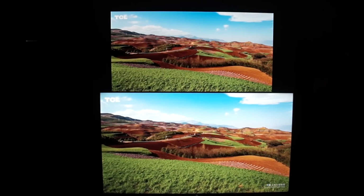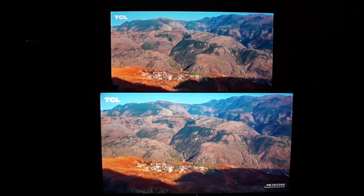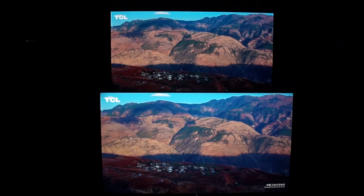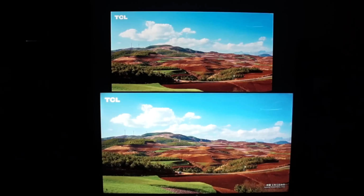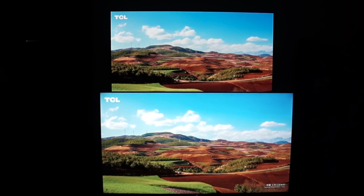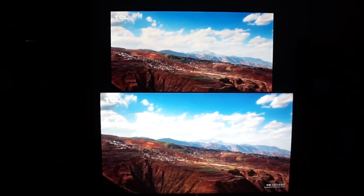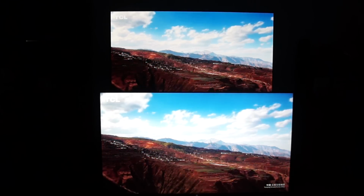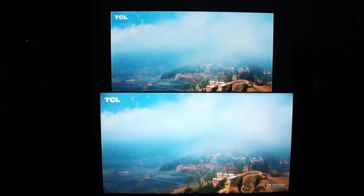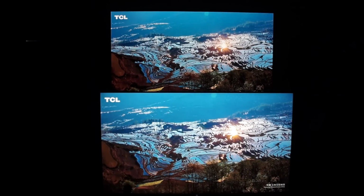I think that, whatever you want to call it, whether you want to call it automatic brightness limiter or automatic backlight limiter, it's still dimming your brightness, so who the hell cares? For me personally, I just really don't see a need for it when my OLED phone gets bright as hell and I can see it in direct sunlight, where my TV that costs this massive premium can't even. That bothers me. And I think in numerous scenes across numerous pieces of content, that's going to bother the majority of people picking up this television.